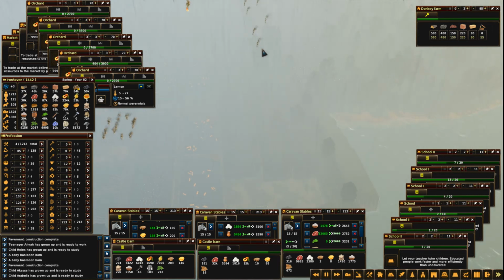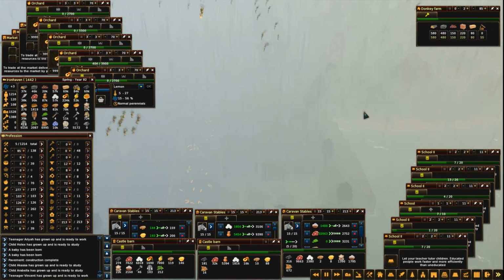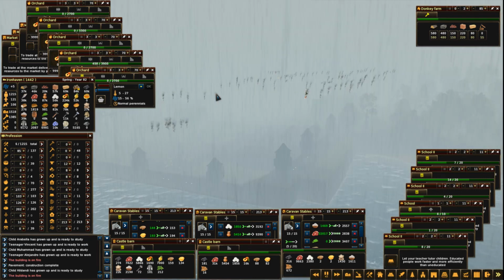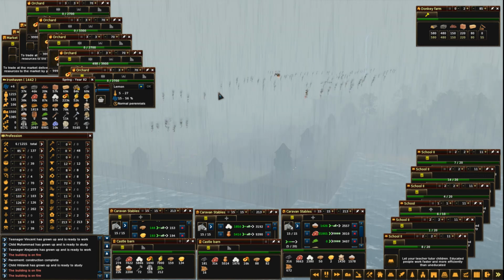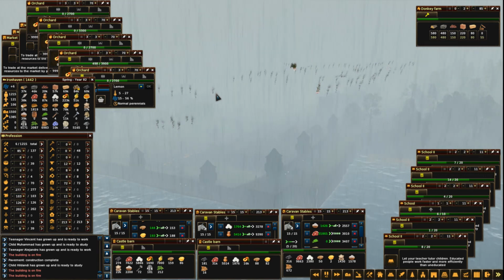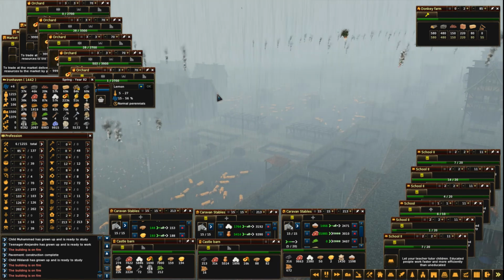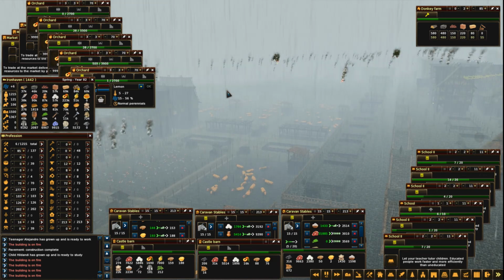So yeah, let's see if the game either breaks or we get them all built and we can just wait for the charge to 2,000 villagers. Here we go. Well, disasters are consistent, if nothing else. Here come the building fires. There's three. Four. Five.